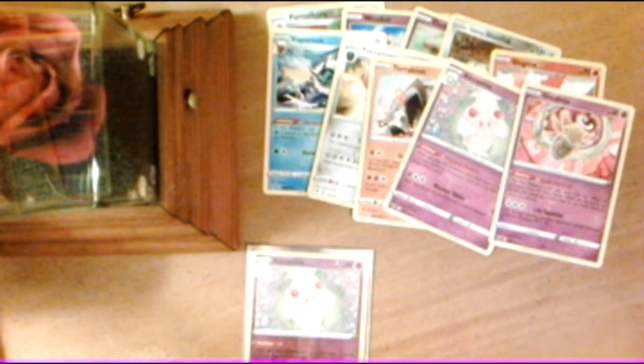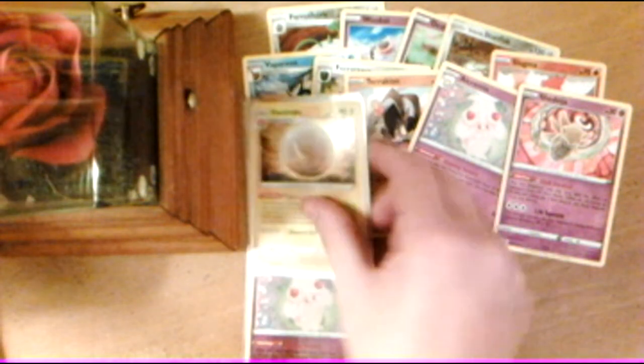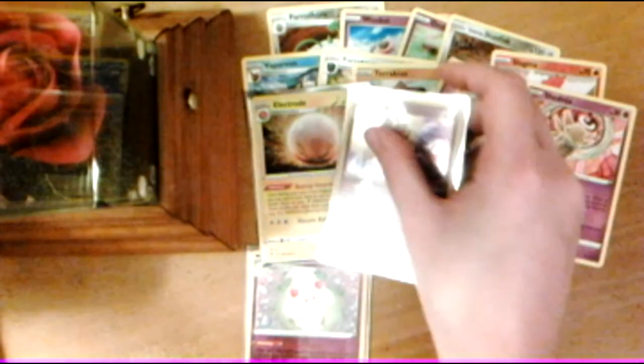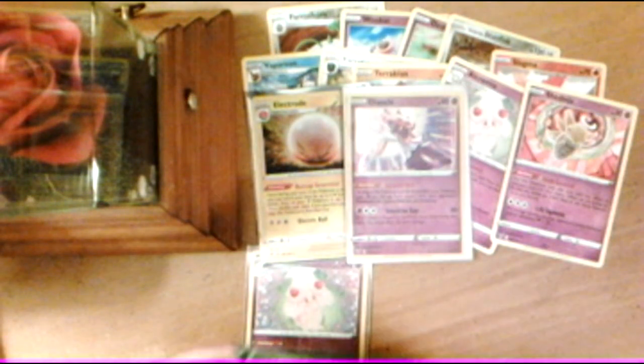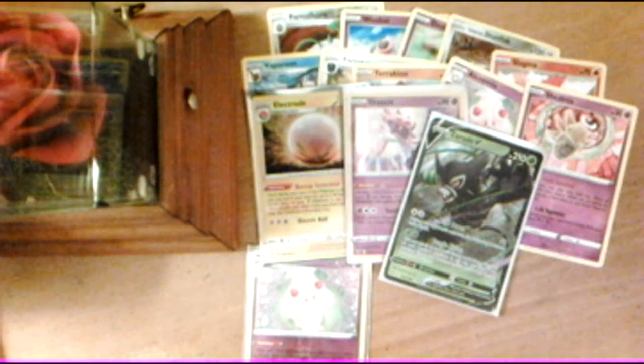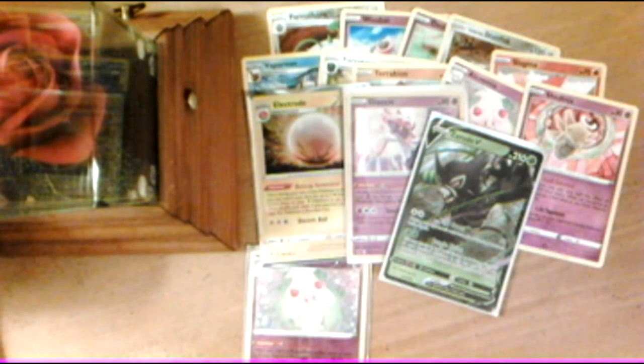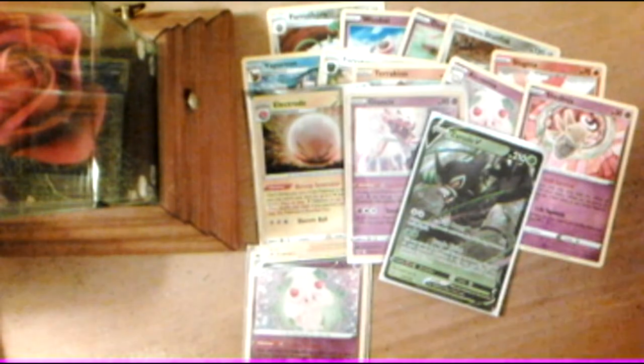And then from favorites, well, actually, there's no denying what's coolest for me. Okay, so we've got the Electrode Holo. We've got the Diancie Holo. And then we got the Zeraora V. So, kind of sad, but like I said, we've got the sleeves now.